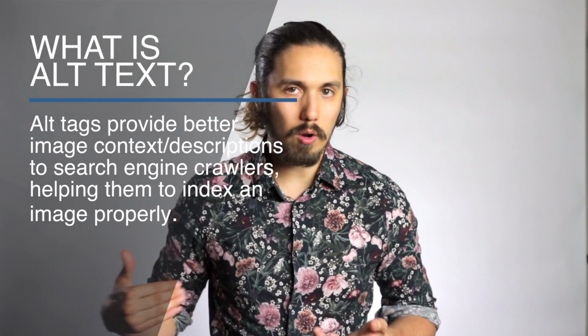And the other thing is making sure that the file name, this is another little known thing, a tip, is making sure that the file name helps distinguish to Google what the image is about and who it's for. So this can also help with SEO. It makes sense because Google does actually read the file name, and then along with the alt text. An alt text is one way that you can directly tell Google what this is about. Google will read the file name, then it will also read the alt text.